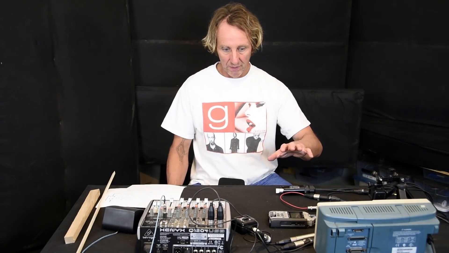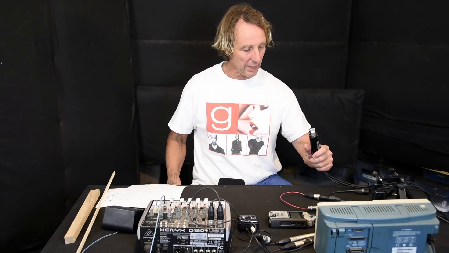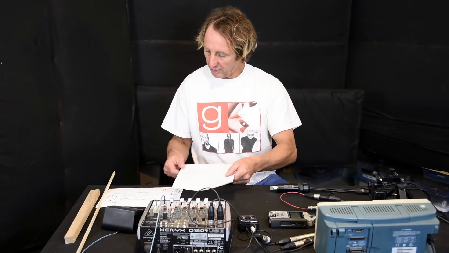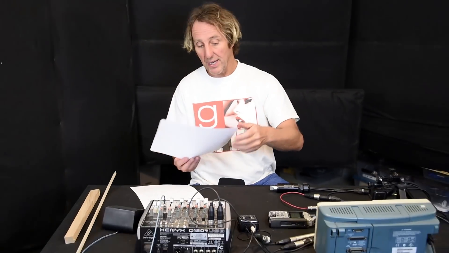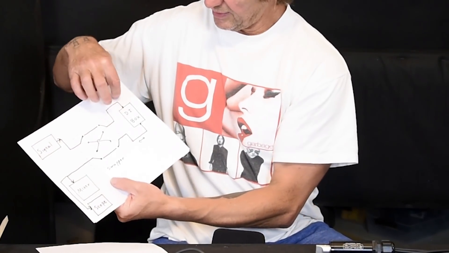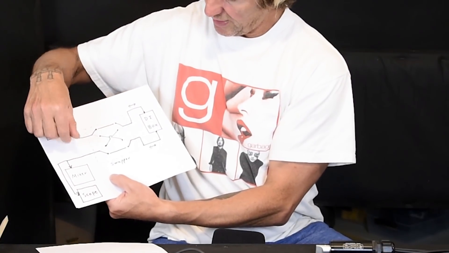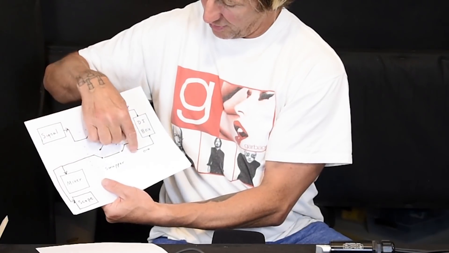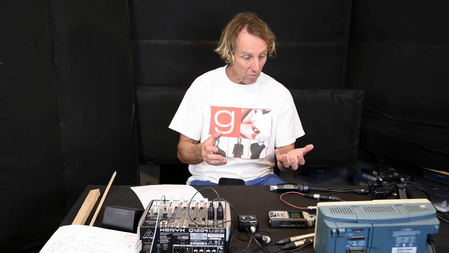I've got a little setup here where I've got a pink noise signal source going into this Sound Tools mic switcher swapper. I've got a little picture I drew of how it's wired. The signal comes out and it goes into the switcher swapper, then into the input of the DI and then out of the DI into the mixer. When you switch the switcher swapper, the signal will now go into the output of the DI and come out of the input of the DI and then go into the mixer.